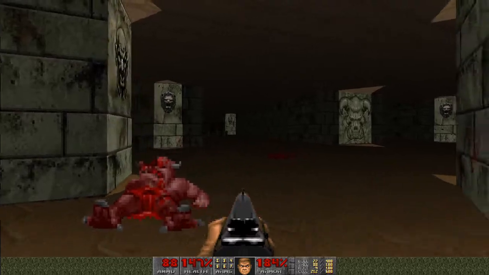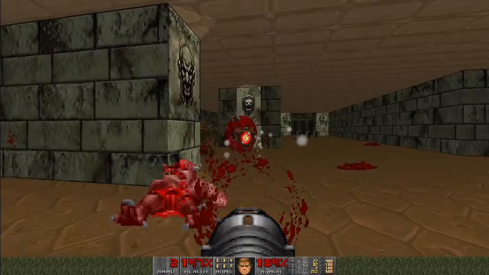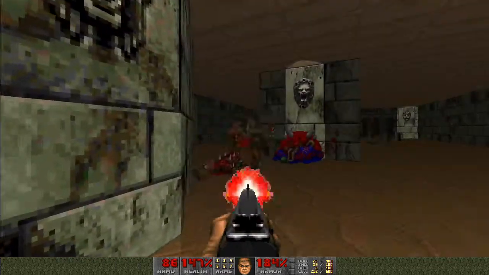Deal with those guys. There's a cacodemon around there somewhere. There he is. What can I do? I'll switch to the rocket. There we go. Piece of cake.